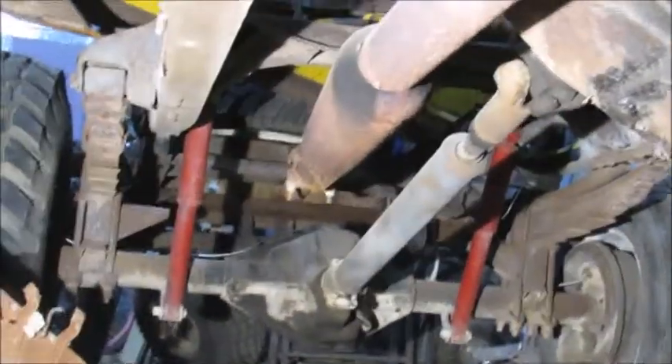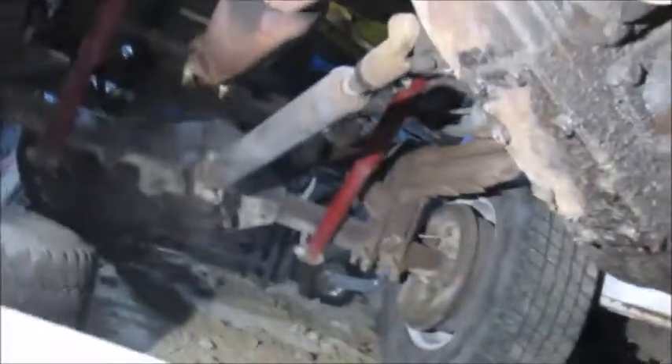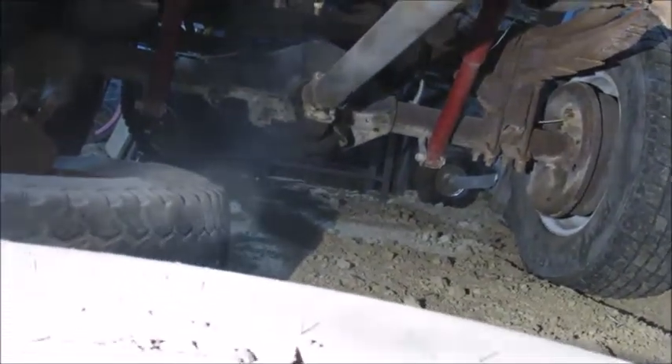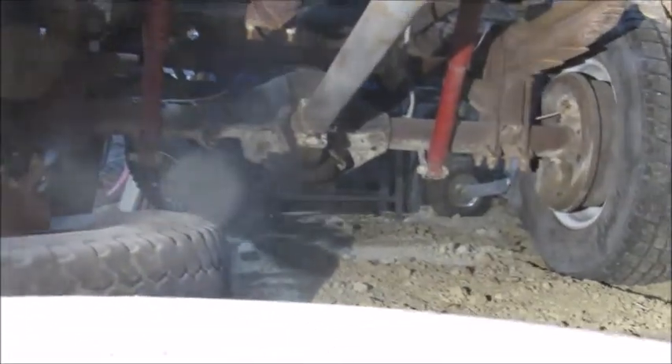So because of the angle of this front drive shaft going to the front axle, Ford came up with the idea of putting a lift on the back to help compensate for the angle of the drive shaft going to the front. If they'd have left it standard, the incline of the drive shaft would have probably worn out the U-joints faster. So the basics — the reason I mention this is because when you hear 'divorced transfer case,' all it means is that the transfer case is not connected to the transmission.